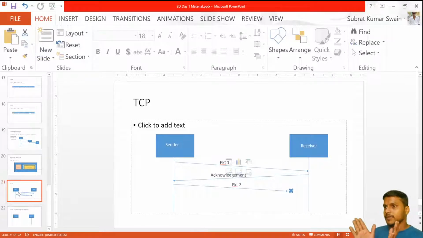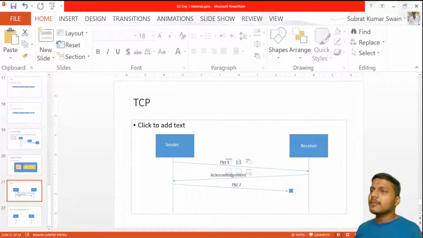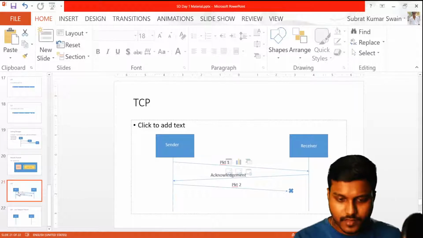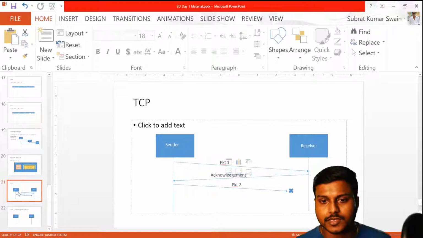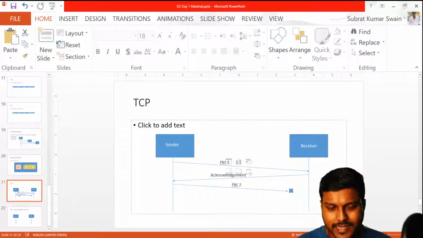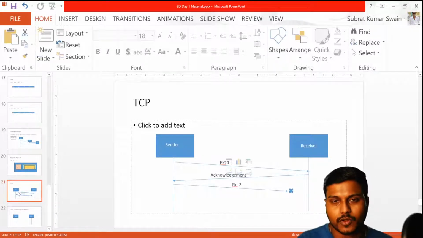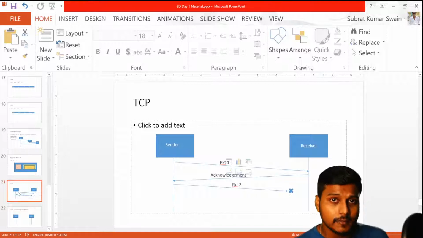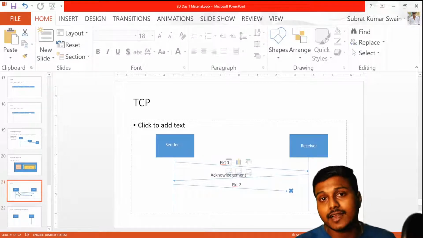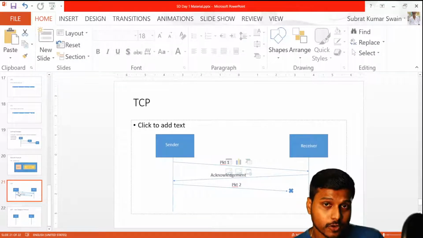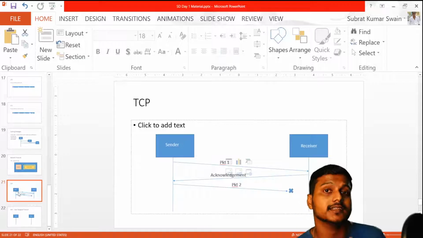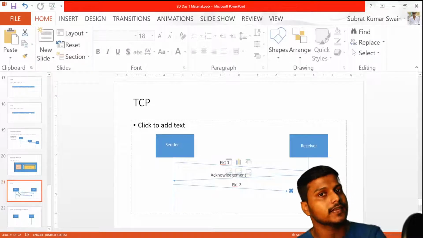If I'm correct, there is something called a handshake when a connection is established, but let's not get into that part. I'm just saying here, so here's the sender. The receiver has to acknowledge the packet it receives. It will send an ACK, an acknowledgement packet, saying yes, I have received packet one, kindly send the next packet, packet two. So TCP sends packet two after getting acknowledgement for the previous packet. Unless it gets acknowledgement for the previous packet, it won't send the next packet, guys.